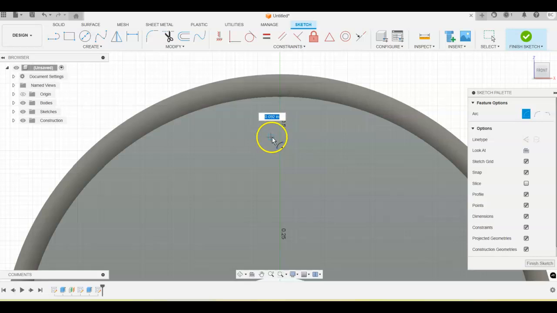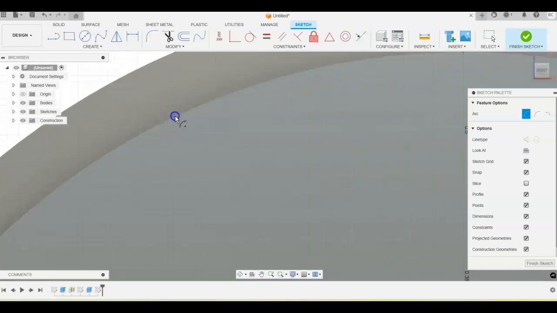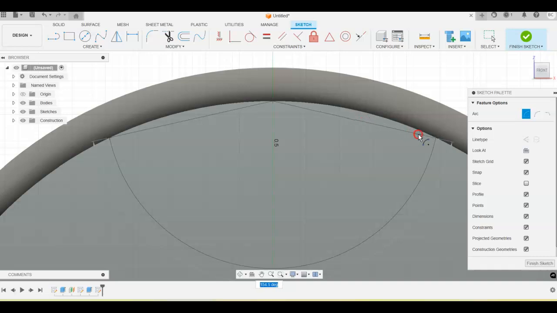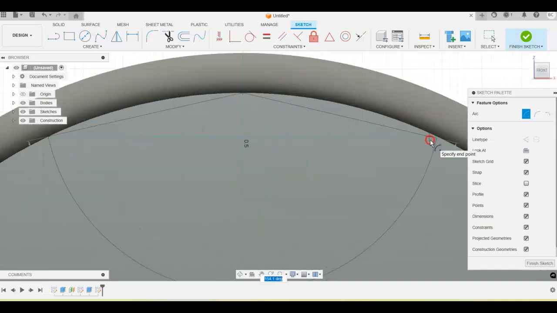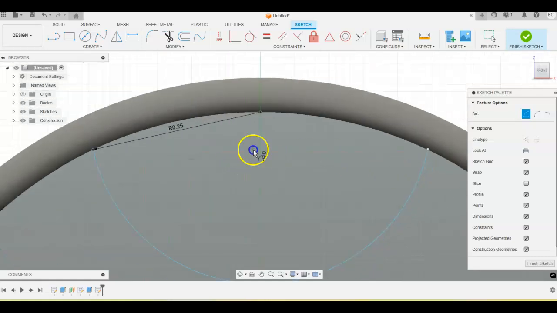Now, the radius of this is going to be 0.25. And now it wants the start point. So my start point is going to be here. Let's zoom in here, and it's going to go all the way around till it meets up over here. So there is my arc.